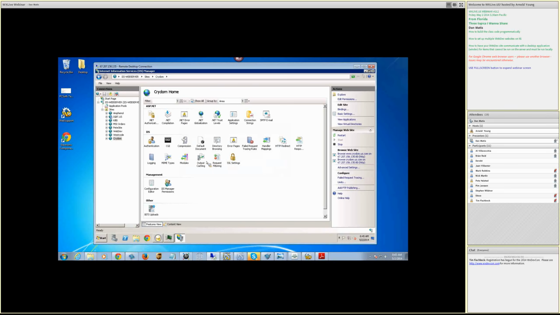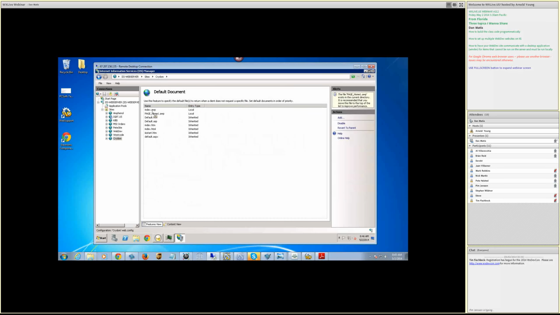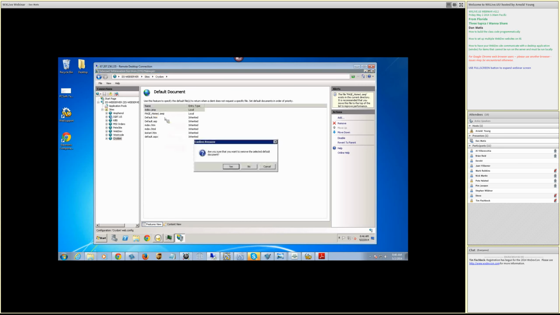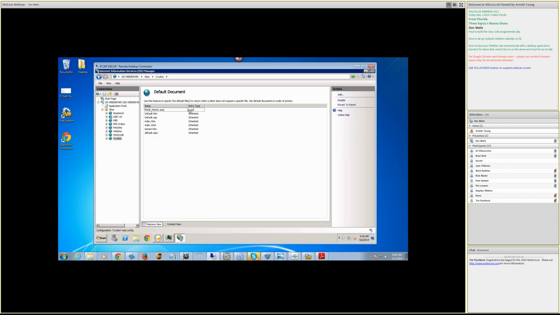The next piece that you do is you now need to set up what's called the default document. So you click on default documents. Now, for some reason, magically, these are all popping up for me, but if they didn't, which I will get rid of this one. What you would do is you say default document, add, and you would put in index.awp, because that would be the first page of the website.